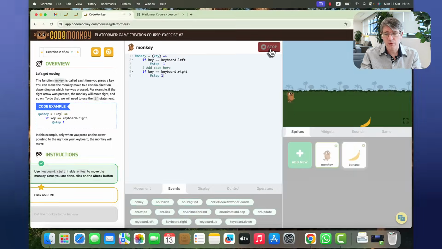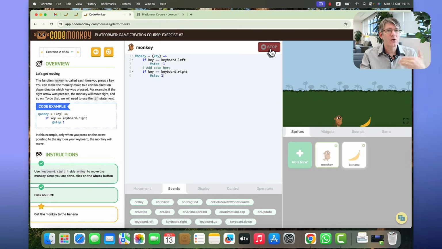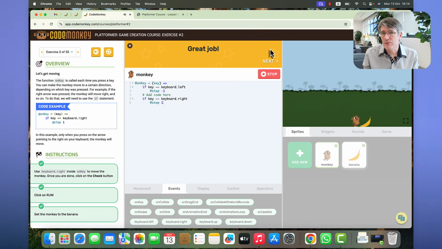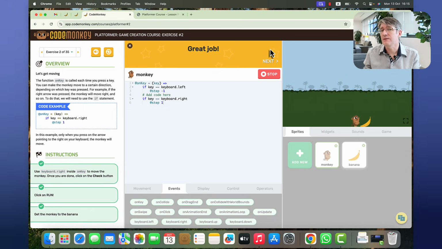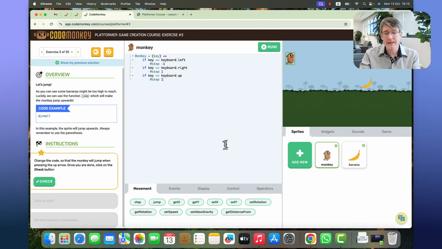We're going to run that code. Now both right and left keys are working. I'm starting to build up that platformer. And as you can see, step by step, you're introduced to how game development is actually working. You've got your code and you are interacting with different sprites. So let's have a look at the next one. The next one will make us jump.